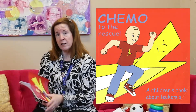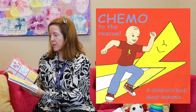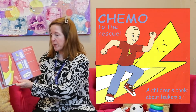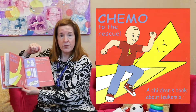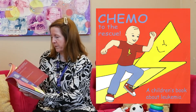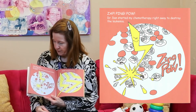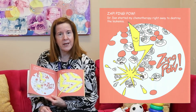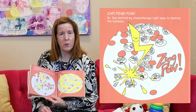Today we're going to look at our book that we started, Chemo to the Rescue. Remember our friend Kyle talked to us about his blood and the different cells — we know all about our red cells, white cells, and platelets. He talked about cancer cells, leukemia cells that were in his blood. Then he talked about chemotherapy and the different ways you might take it: with your mouth using pills or liquid, through your IV through your port, or with a shot. The chemotherapy goes into your body and finds cells that grow fast like cancer cells and zaps them.